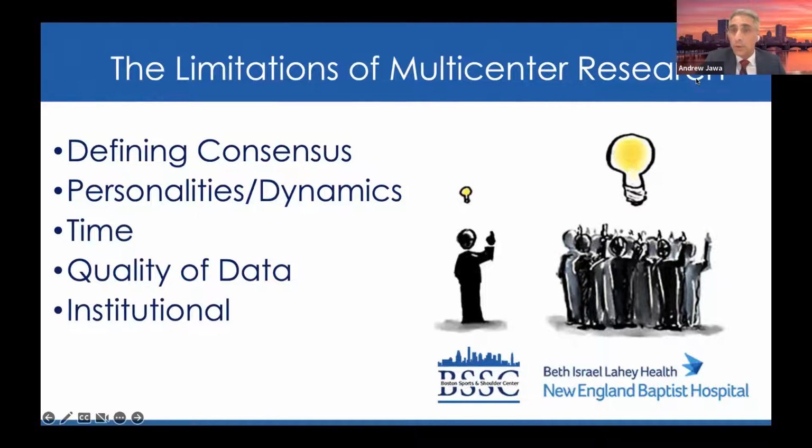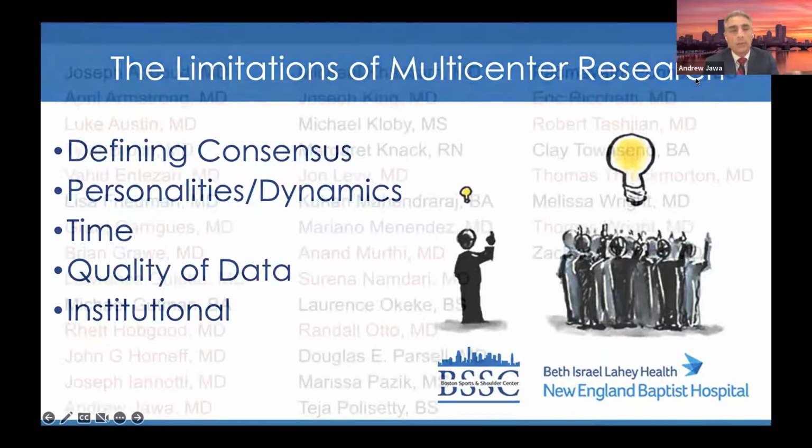Quality of data may not be good at any individual institution, so you really have to check the quality of the data. And then institutionally, DUAs, data use agreements, can be very difficult at institutions. It's a lot of work to go through all that, some of the nitty gritty that Carolyn talked about.